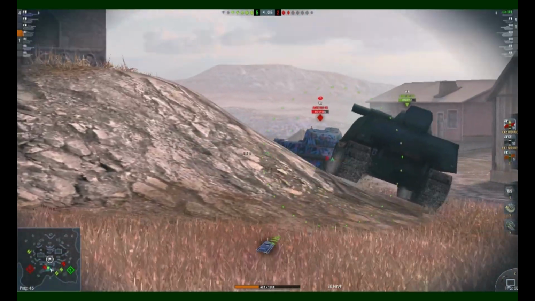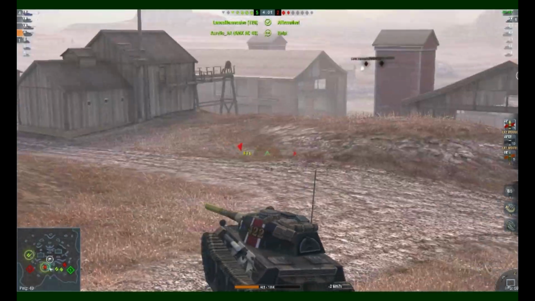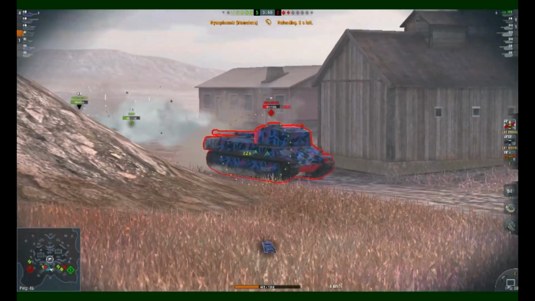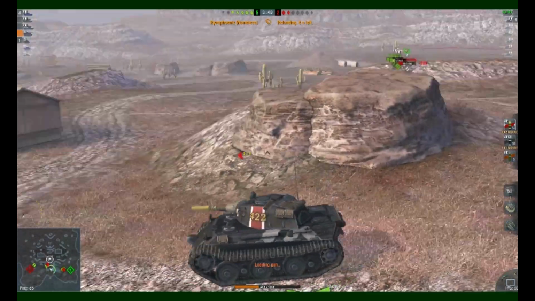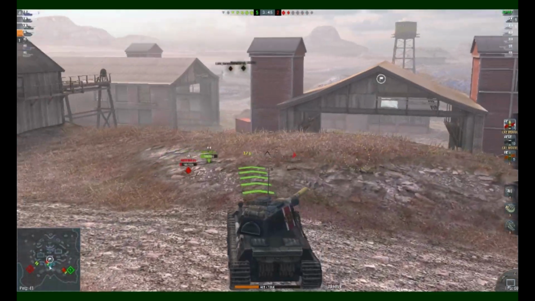Our AMX decides that he wants to have a Frenchie showdown. Smashes their tank. Hold my shot, get the tracking. Spin around to see it, make sure I don't get shot in the back, because that guy does have pretty good DPM. If he focused me, he could take me out. I will get one more round into him. This is a low roll, unfortunately.